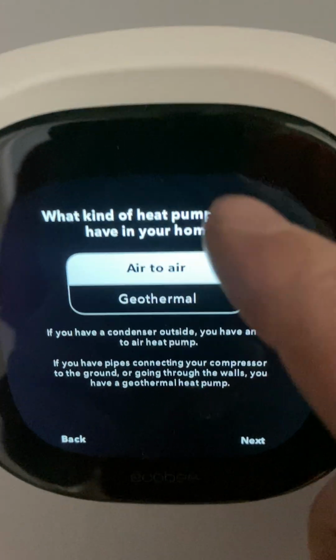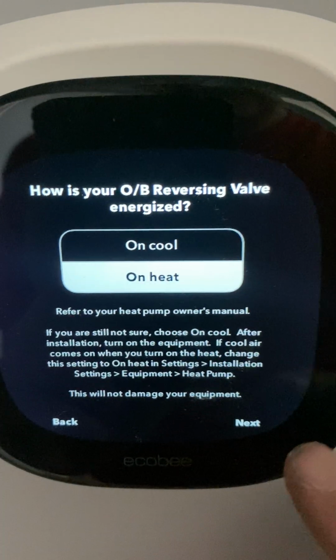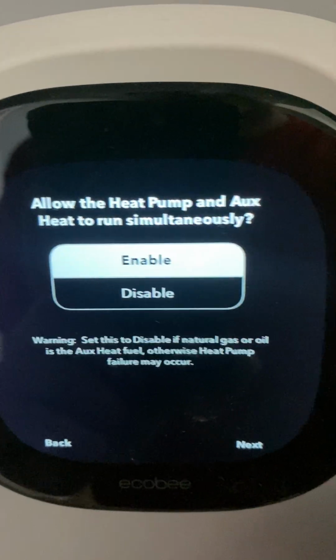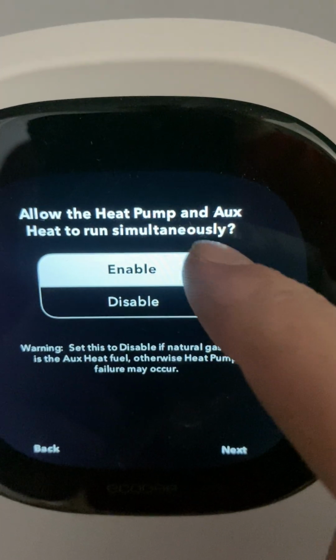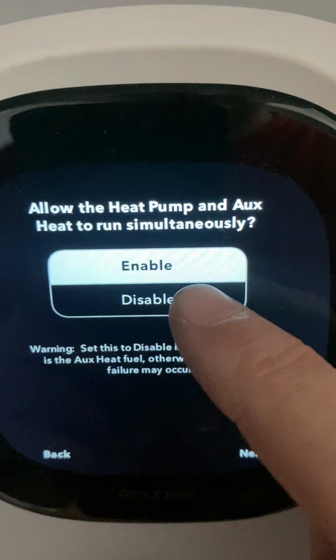Okay, so your heat pump is air to air. You want the reversing valve on heat. Here's the other thing they love to change. Allow the heat pump to run with the auxiliary heat. You always want that disabled.